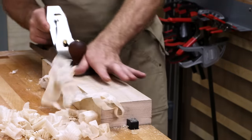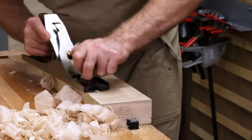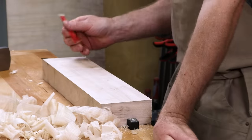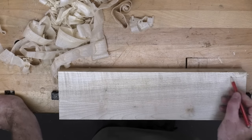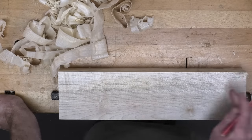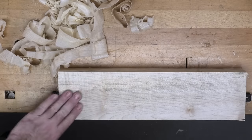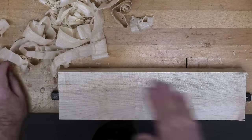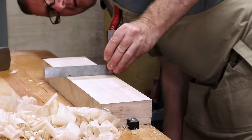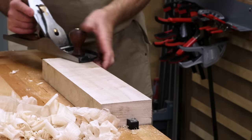Nice and level with the hand pressure. Going through again now. Back corner, I've still got a little lump in here. Still got a little bit of sawn grain right there. Rest of it coming on. Grain direction, just looking at what's going on. And then we want to have a quick check again with our square. Still a little bit on that side, so we need more out, probably down the middle.